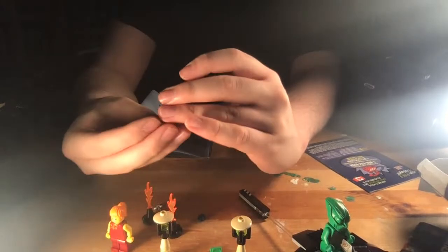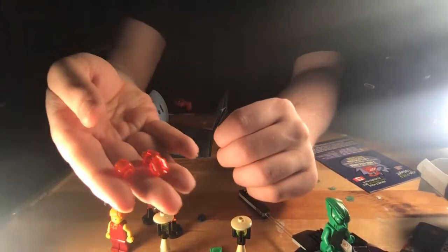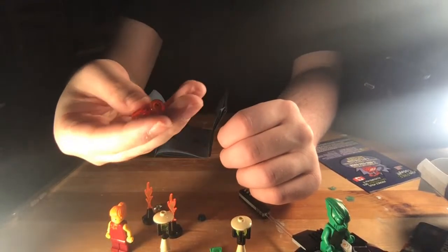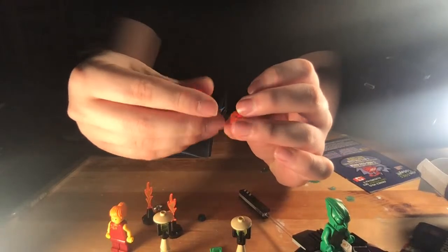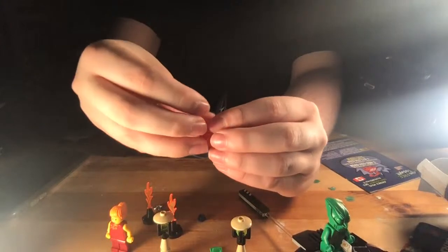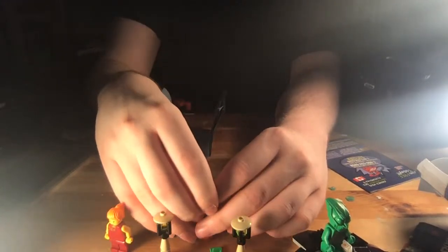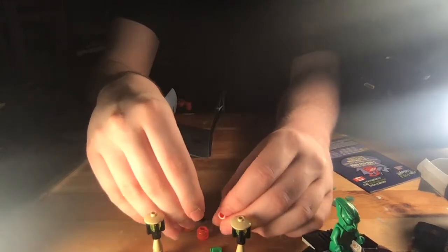We got some pumpkin bombs too. They're just trans orange heads. I wish that there was some printing, but it's also 2002, so I understand why there wasn't. But I wish that they looked more like they do in the movie. They look nothing like that. I don't think there's printing in the other sets that the Goblin appears in.